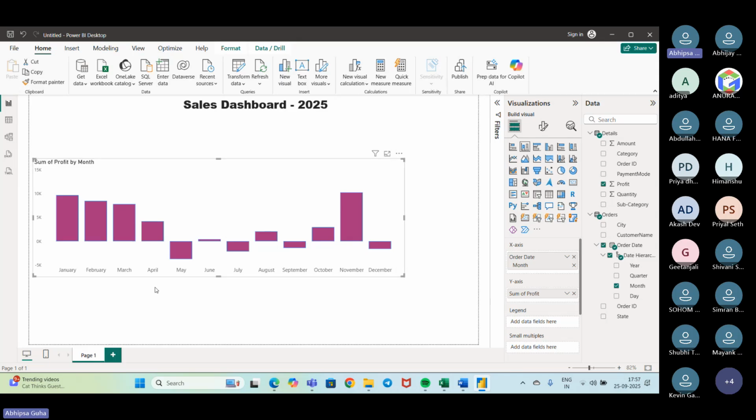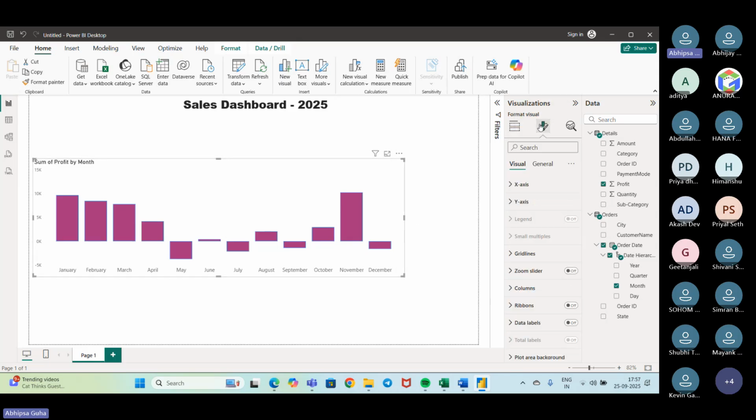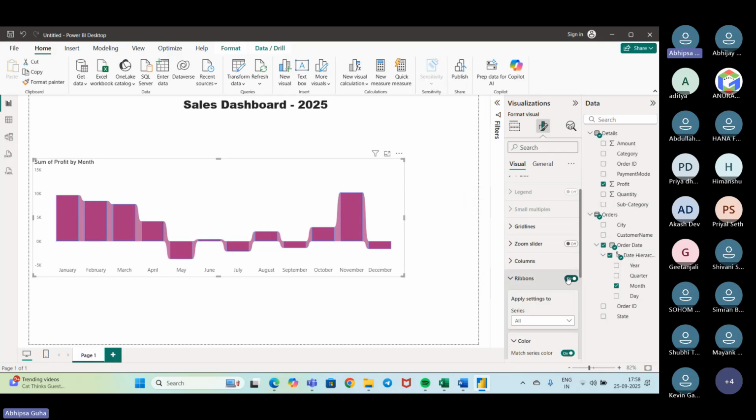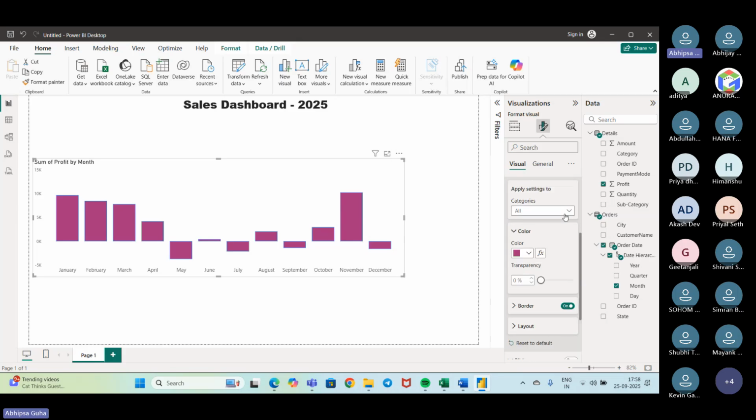So this is how you can create the visuals. Different other fields also we can change. Here under visuals, we have got all of these ribbons. If I want to remove ribbons in this format, I need to check it, so it will come like that. For column, if I choose column wise, it is for all of a specific category.